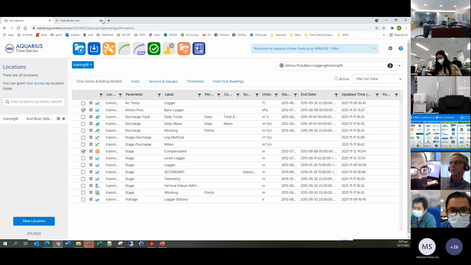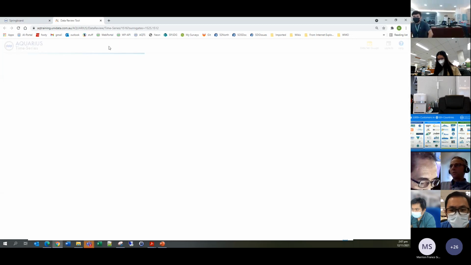We don't actually want to see that one because it was stage.level-logger. So because we'd opened stage.working and I'd chosen to use that one, we were looking at data from 2013 to 2015. And this data that we'd actually loaded is 2012 to 2013. So I think you'll find if we look at it now, this will probably make more sense.